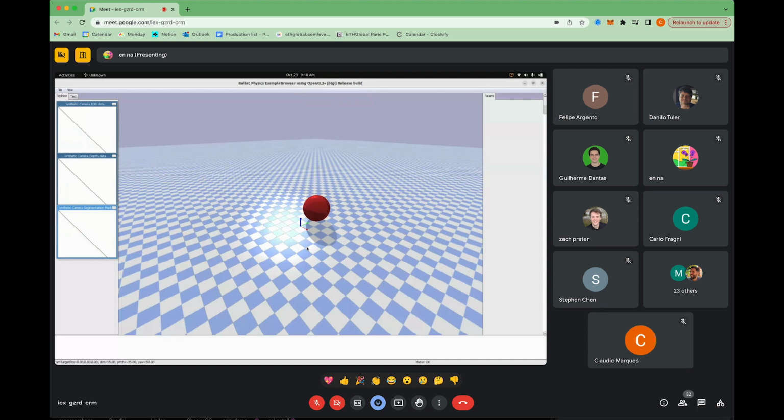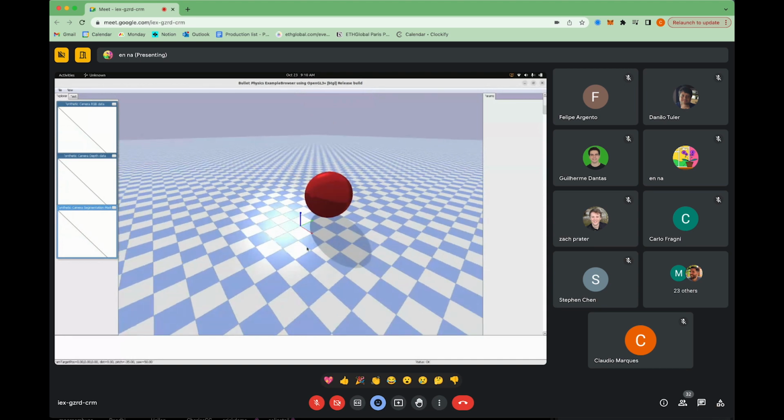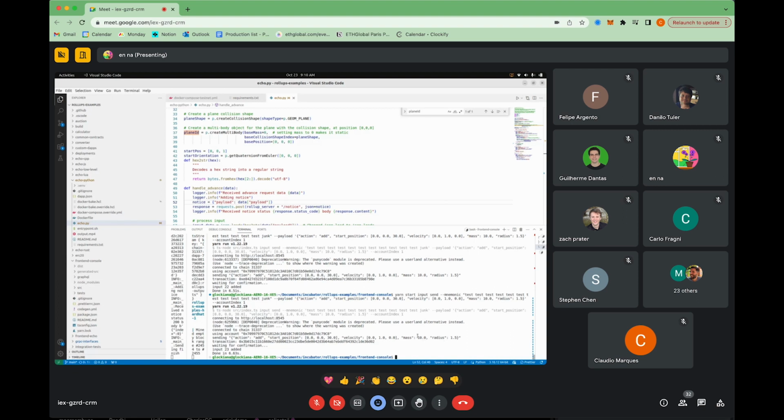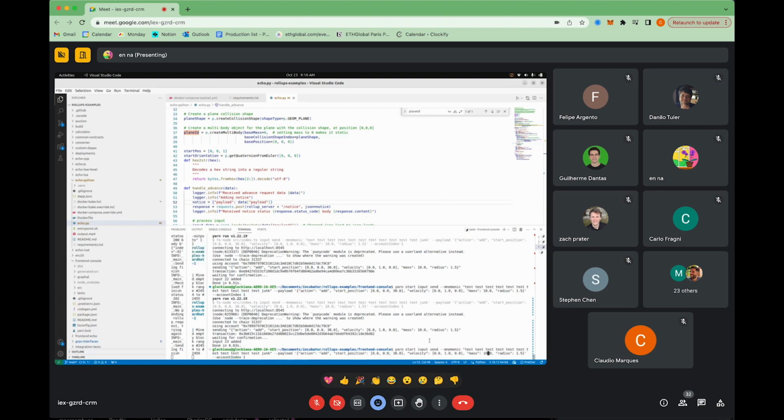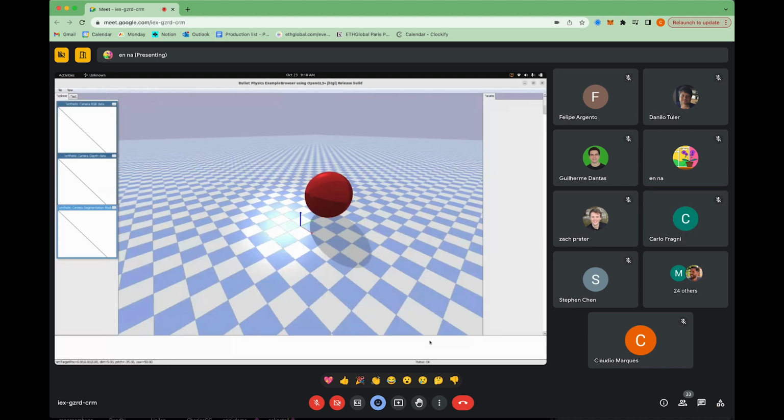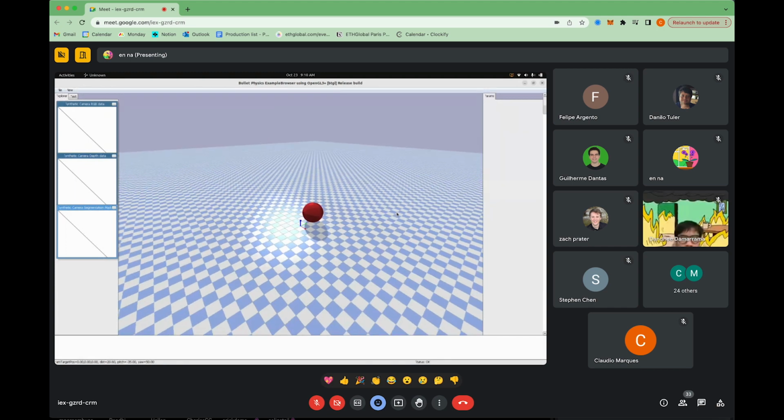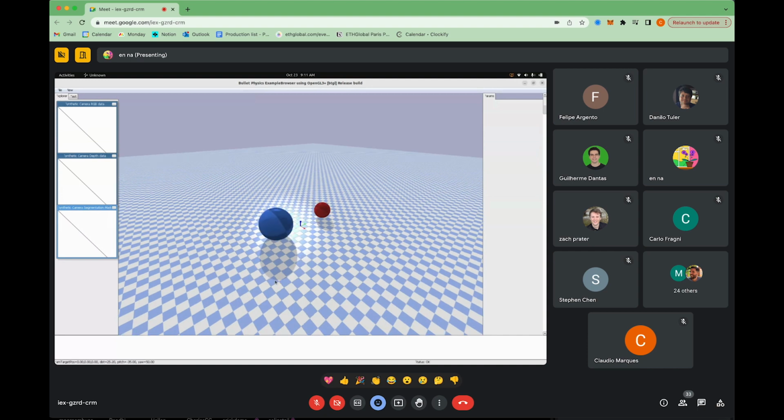So as you can see, we just added this sphere here. It's in here, let's add another one to try and hit it. And the next one that we add, let's increase its mass. And let's increase the radius maybe as well. And then let's give it a negative velocity so it goes to the ground faster. And yeah, let's run this again and see what happens. So you can see it's falling, and then yeah, I just hit it.